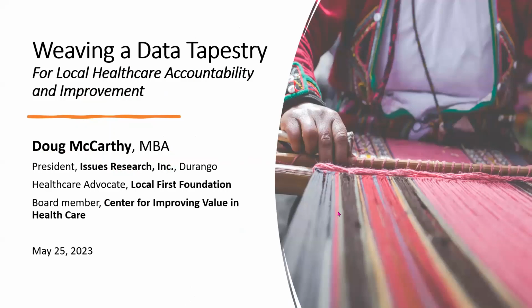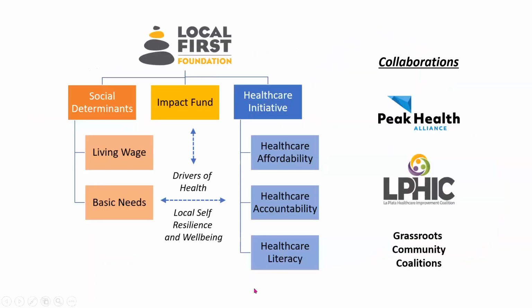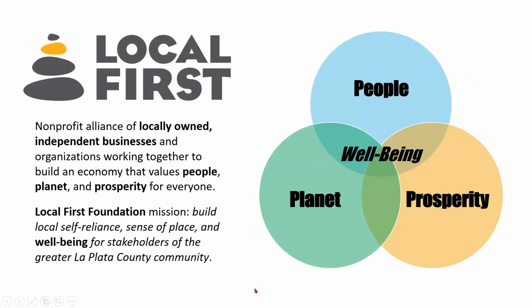I've lived in Durango for about 20 years now. I work here. I am a health services researcher by training. And I'll tell you a little bit more about the work that we're doing through the Local First Foundation. Next slide. Local First is an alliance of locally owned independent businesses that are values-based, and they come together to address what is known as the triple bottom line. So understanding the interrelationships of people, planet, and prosperity to create a more holistic view of well-being in the community. And a few years ago, we established a foundation to advance that work in the community, which is a 501c3.